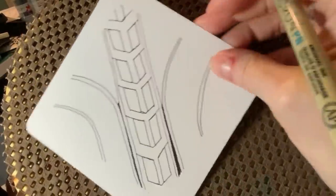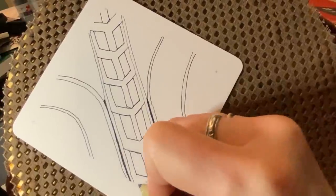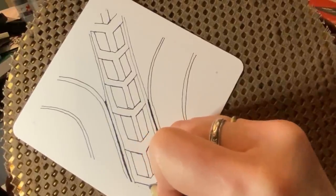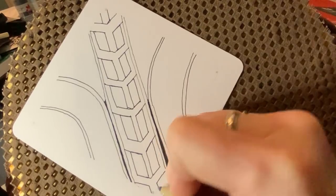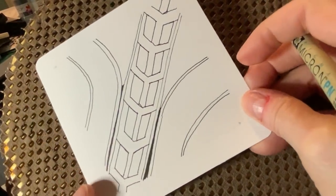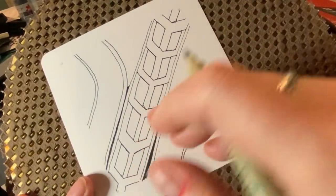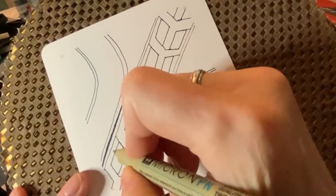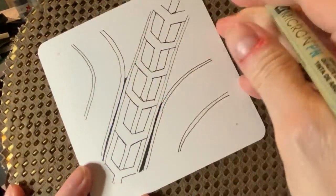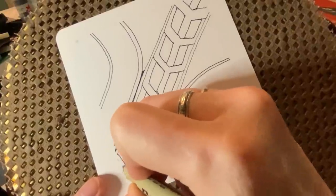All right. So then I think I'm going to put the top of one right here and have this go down here. So now you're starting to see the optical illusion of going from underneath and out. So now what I'm going to do is I'm going to fill these little rhomboid shapes with hatch lines.